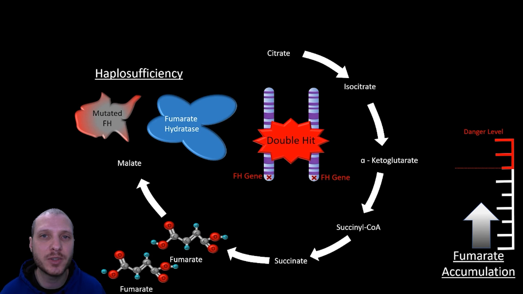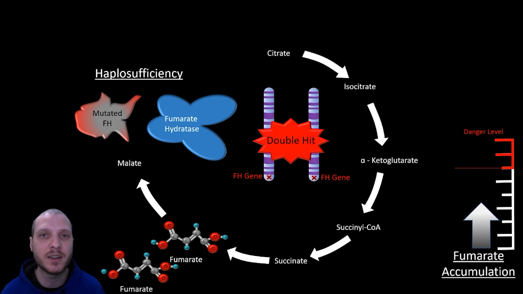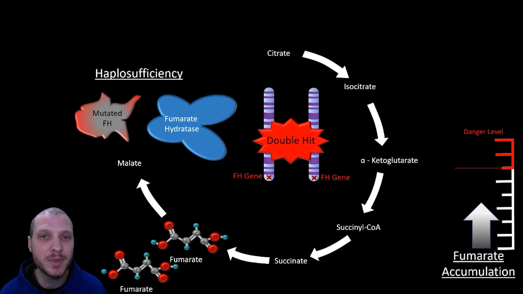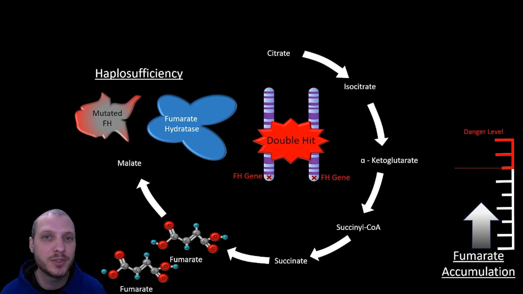Before we get to the videos discussing the effects of fumarate accumulating within a cell, we're going to look more closely at what happens when we still have both the wild-type and mutated FH allele — because it's not a simple 50-50 split. It's more complicated due to enzyme subunits and how they interact with each other. Hopefully this video gave you a better understanding of what's going on at the cellular level in HLRCC and explains why fumarate hydratase is such an important enzyme. Thanks for watching — don't forget to like and subscribe, and we'll see you in the next video.